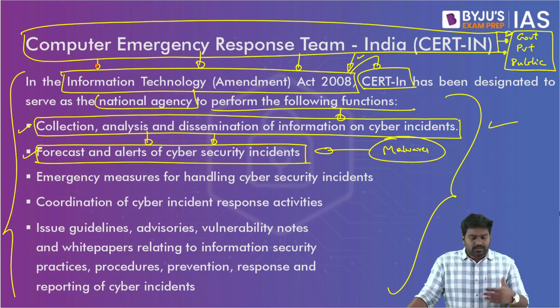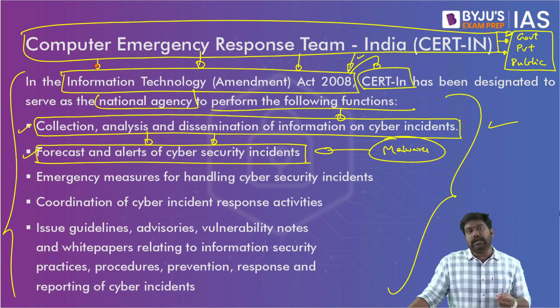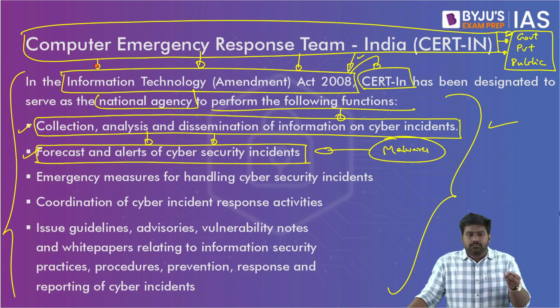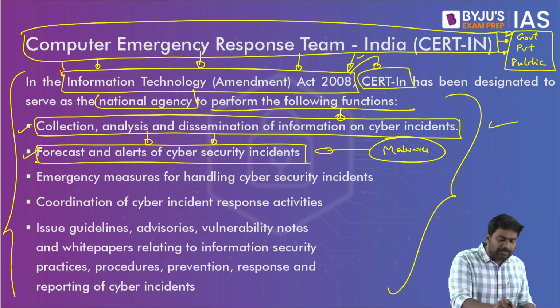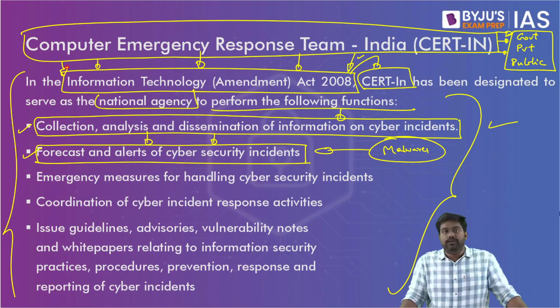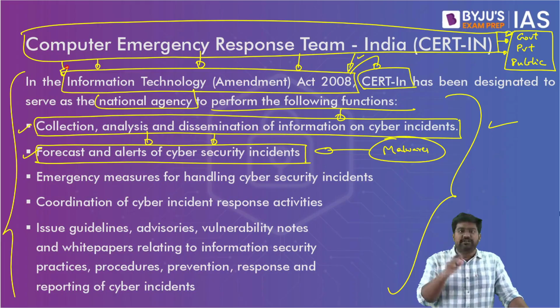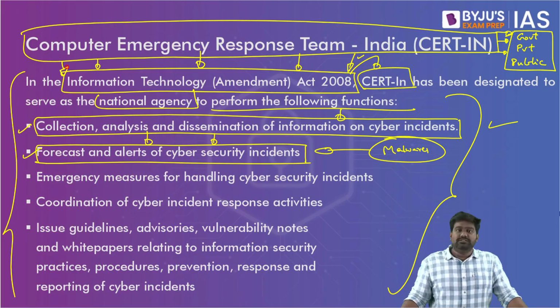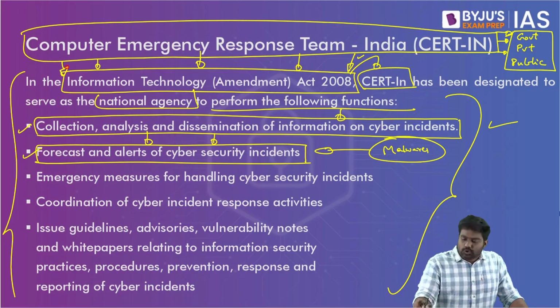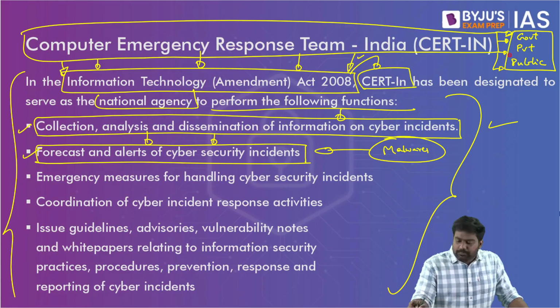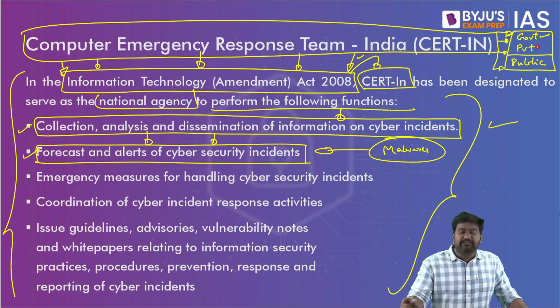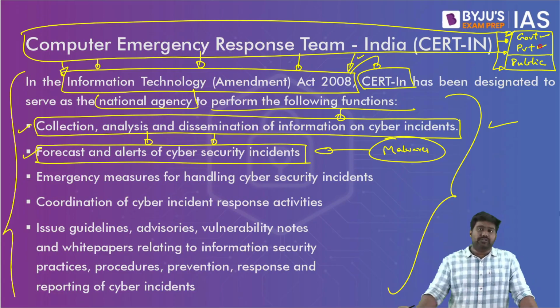Is that clear? So you need to take basic measures. You should have basic awareness. You should know that you shouldn't fall victim to a phishing attack. If someone gives you a call, asks you for an OTP, you should have common sense not to share the OTP, right? You should have basic common sense to identify a phishing email or phishing message, which is a scam, right? Many people fall prey to it. This is where people need more awareness. So the people also play a role. The public plays a big role along with the government and the private sector in enhancing cybersecurity of the nation.